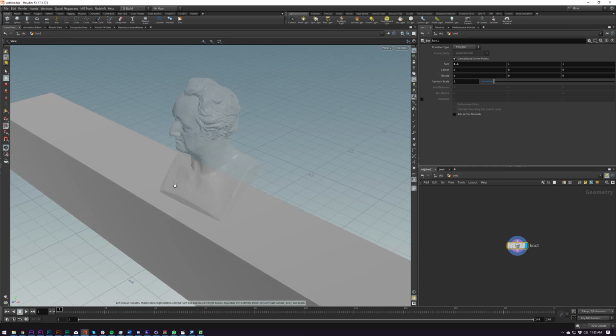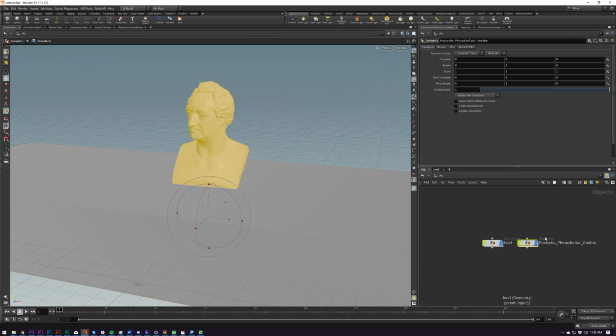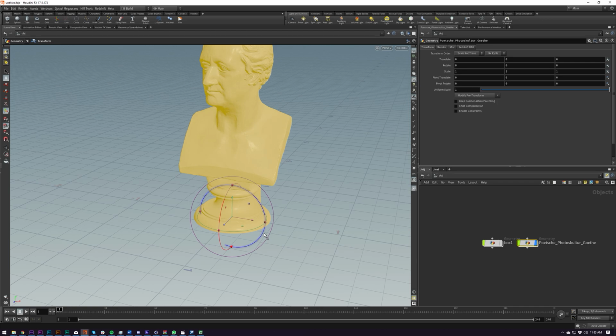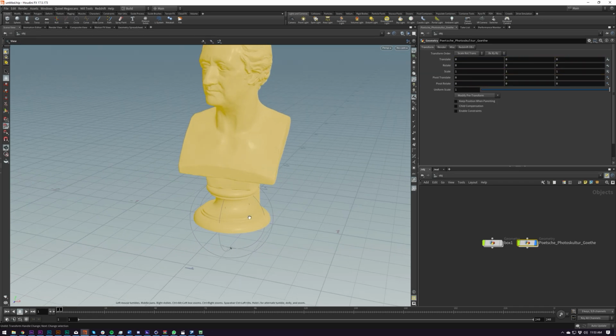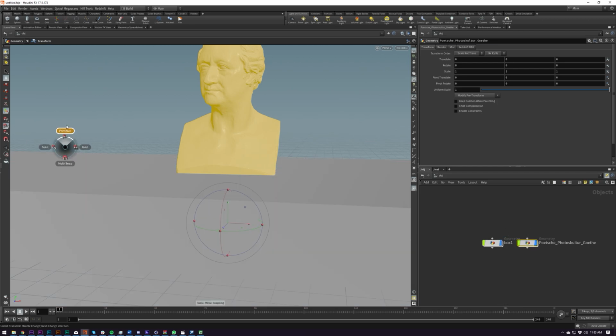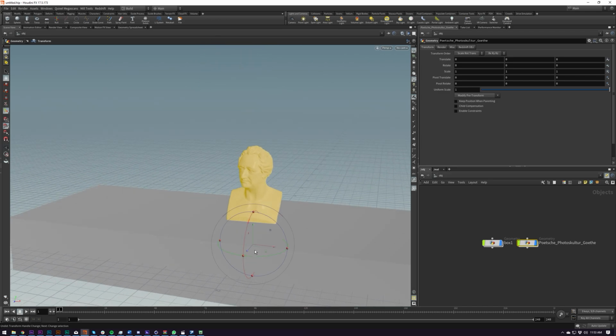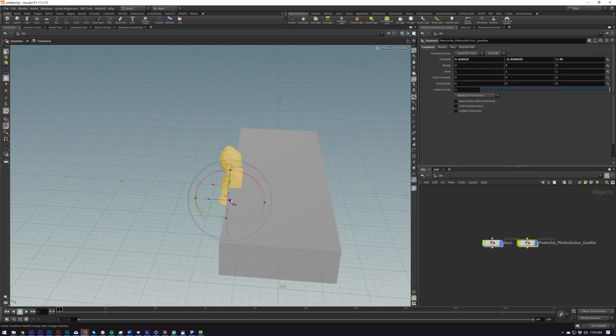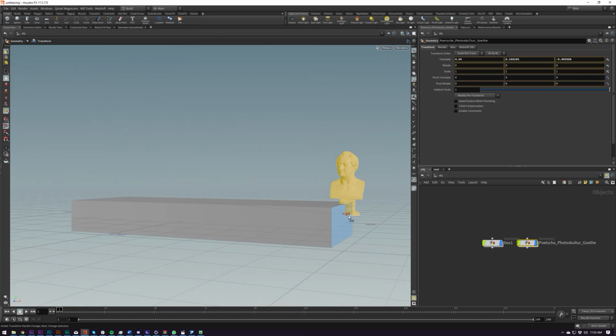Now, what if I wanted to snap him to the top of this box? It's so easy. Obviously, if I hide this box, you can see that if I click on this by default, the axis is at the center of the scene. And that's why dropping him to the ground allows us to snap exactly the bottom of him to an object. So if I turn this on now and make sure we have our primitive snapping selected, then we can drag this around and it will snap directly to whatever face you want. It's really good, and quite accurate as well, as you can see. He's like Wallace and Gromit in The Wrong Trousers, inseparable from this object.